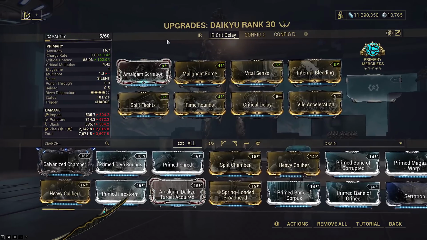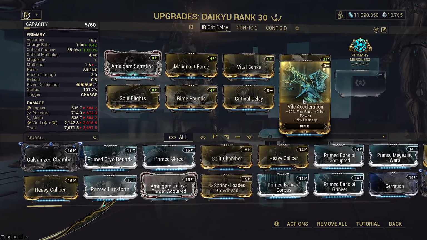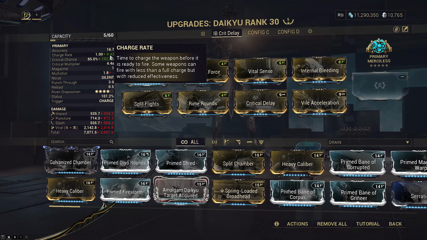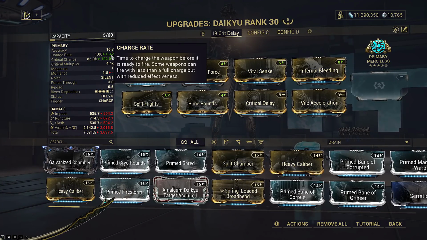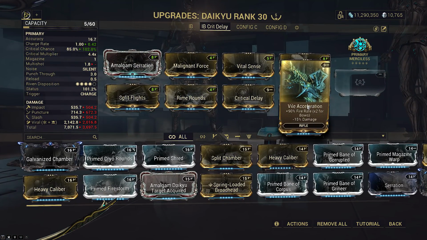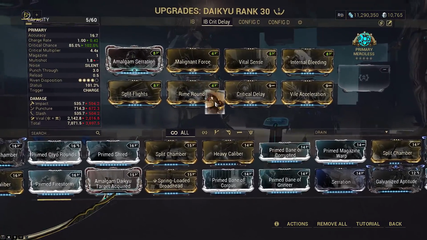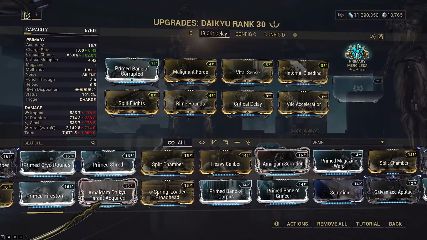This build is also much spammier, with Vile Acceleration to offset the fire rate penalty of Critical Delay. We get a net 60% bonus fire rate, with double effect for 120. Slotting Vile Acceleration came at the cost of losing the Bane, but in theory we could drop Amalgam Serration to retain the Bane instead, as we already have primary Merciless.